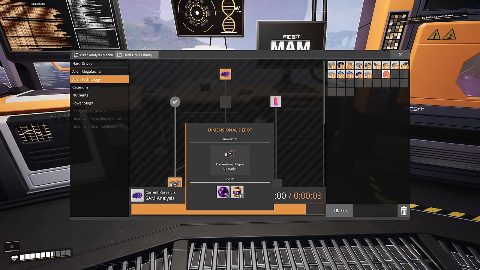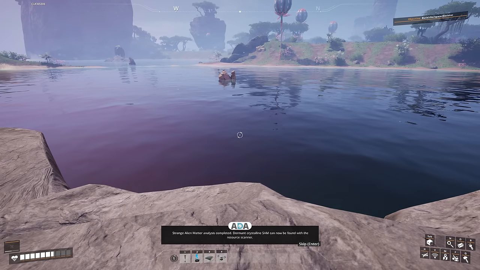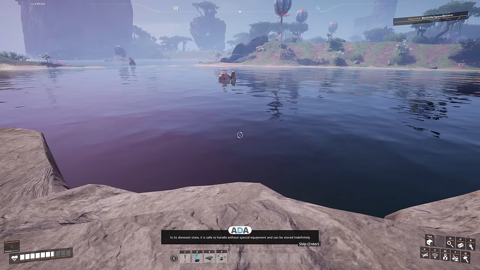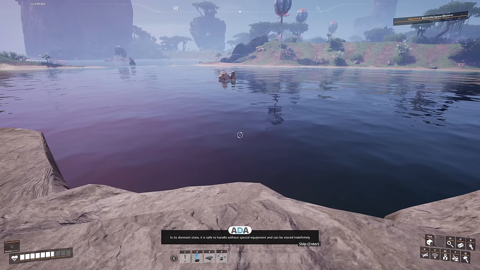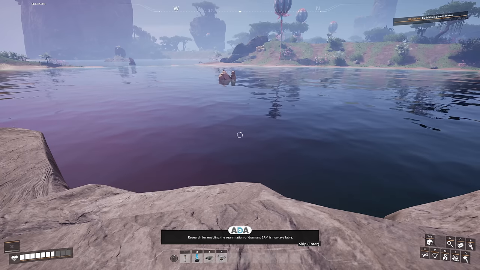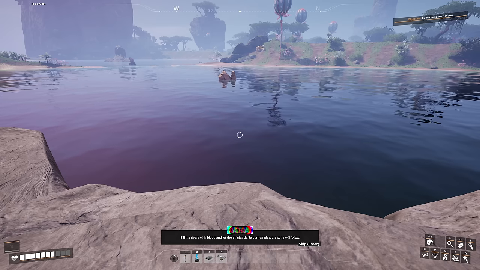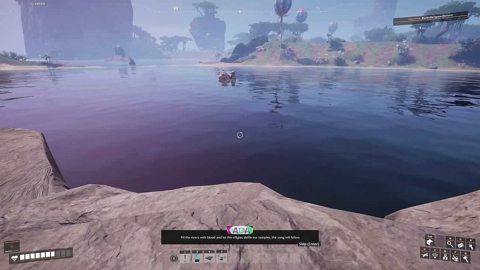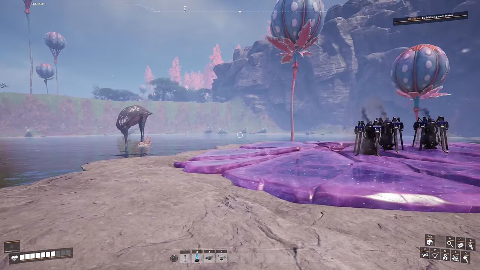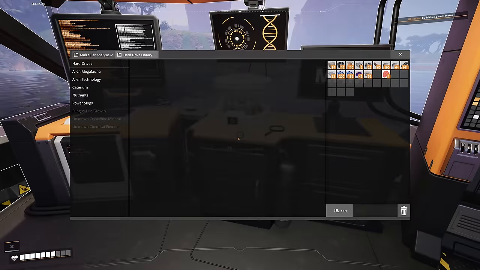There's the dimensional depot. Strange alien matter analysis completed. Dormant crystalline SAM can now be found with the resource scanner. In its dormant state, it is safe to handle without special equipment and can be stored indefinitely. Research for enabling the reanimation of dormant SAM is now available. Fill the rivers with blood and let the effigies defile our temples. The sun will follow. No. No. You do not fill the rivers with blood. Hell no.